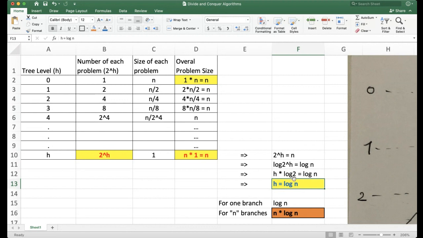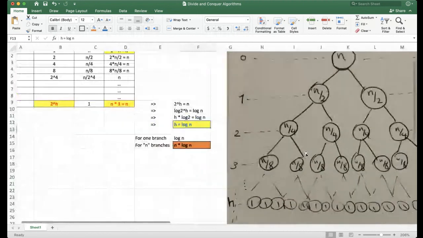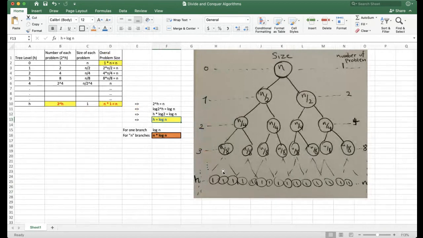So I'm talking about only one branch of this tree at this point, right? In one single branch of this tree, I'm going to have a problem of log n to be solved. And that's exactly what we had in the binary search. We're just going down one branch, because every time we break the problem in half, we get rid of the rest completely. So in the binary search, you only have to go through one branch of this tree, and that gives me the log n.